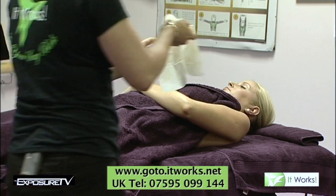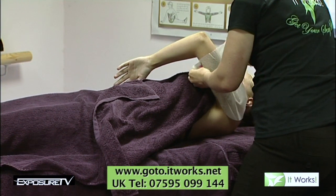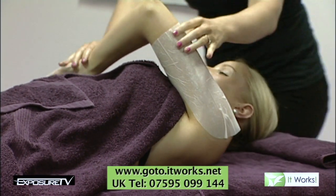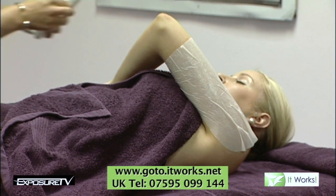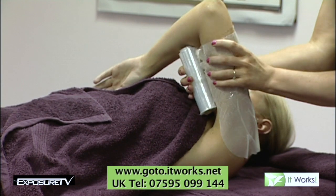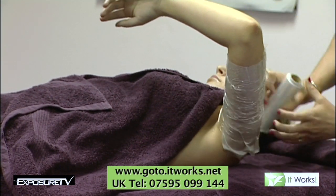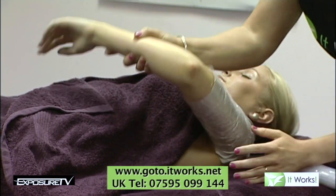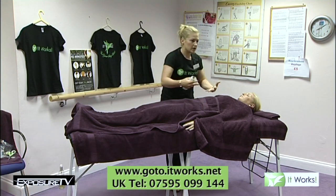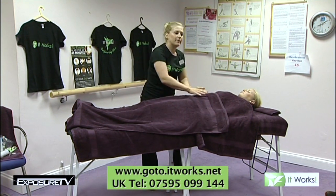And again, you just get your applicator. You just bend your arm like that. That's working around that area. Okay, just keep your arm, thank you. Again, with this little half roll, it's definitely a bit easier than your big roll of cling film. Okay, and that's in place. And again, I'd probably leave the arms, start on the legs, work upwards, and again, turn the client over and finish on the back.